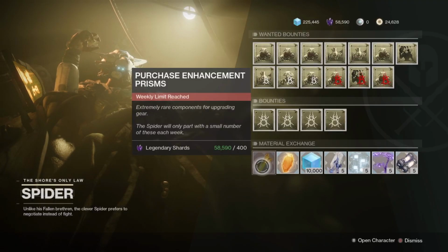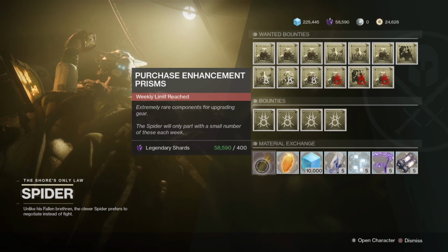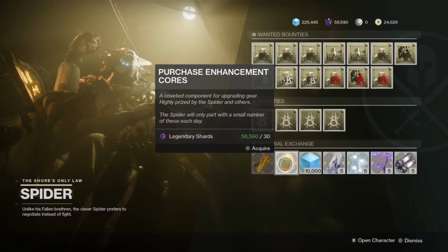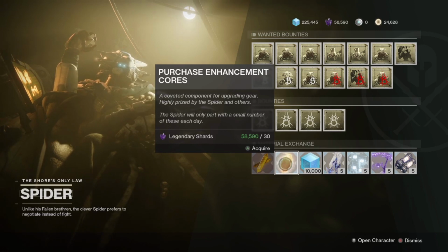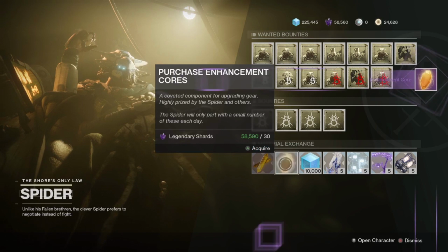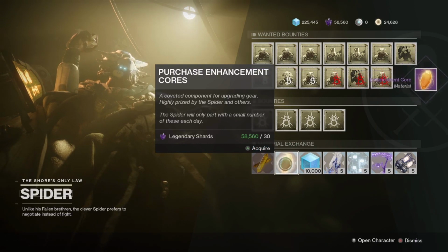New for this season, the Spider now sells Enhancement Prisms as well. He sells them at a cost of 400 Legendary Shards, so if you're sitting on a large stack of Legendary Shards rather than Enhancement Cores, this can be another way to get some Prisms. However, you can also only buy 3 of these per week, so it will take a while to get a reasonable amount. You can also buy 5 Enhancement Cores a day from Spider for 30 Legendary Shards each, so there's an option to, quote, transfer your Legendary Shard wealth into Enhancement Cores to buy more Prisms from the Gunsmith.